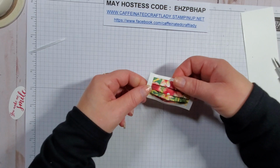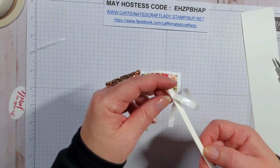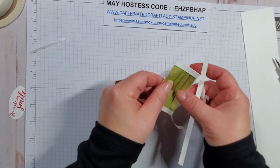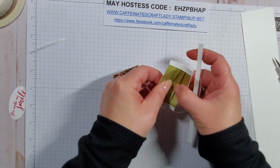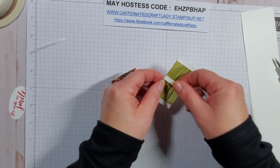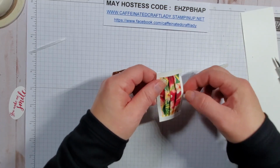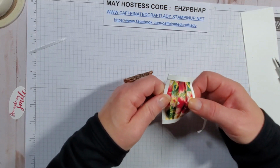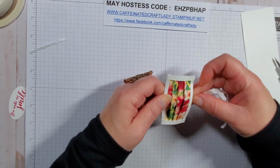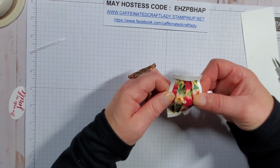And the way we're going to keep that open there, kind of play with it a little bit here. And then where did I put that? I'm just going to go ahead and take more of this, and we're going to create, I don't know what you would call it, maybe like a spine, like you'd see on a book or something. And I'm just going to start that down there. I'm going to pull that mask open as far as I want it, and then I'm just going to feed that paper up because we want it opened.